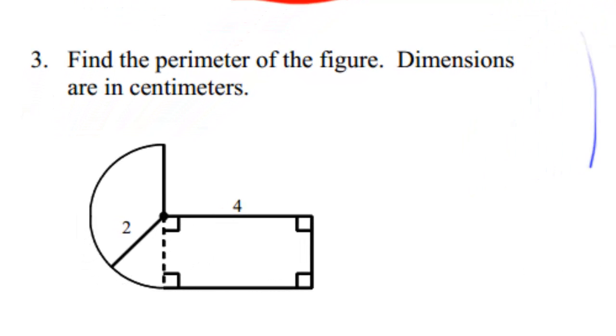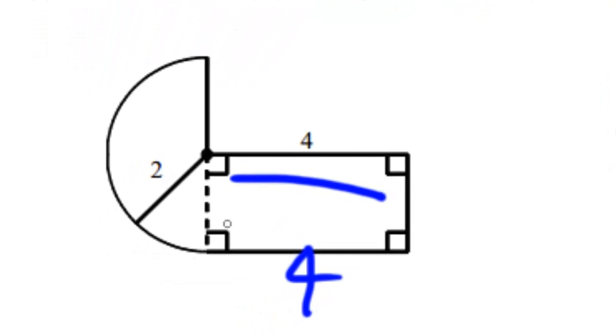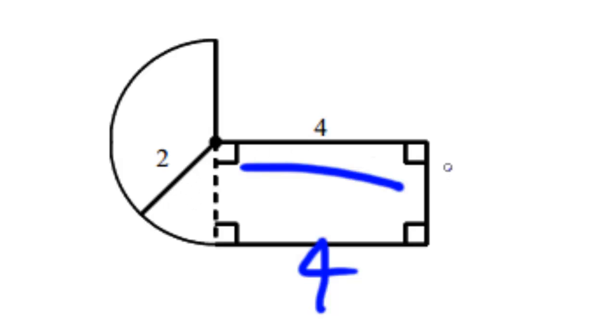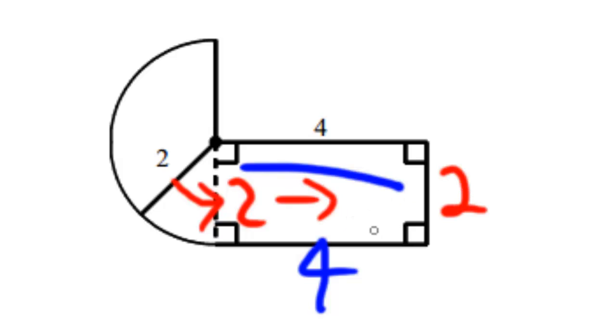So let's move on to the next one. It's a little tricky. We can see that this one's going to be in centimeters, and let's start off again with this rectangle. So if this length right here is 4, then this has also got to be 4. And we don't know what this is, so what we can do is use a little deduction to determine that if this length right here of the semicircle is 2, then we know that when it wraps around, it's also going to be 2 right here. And we can continue this to the other side, and it's also going to be 2. When it wraps around to the top, this line is going to be 2.